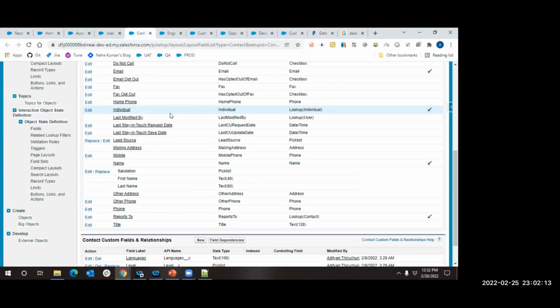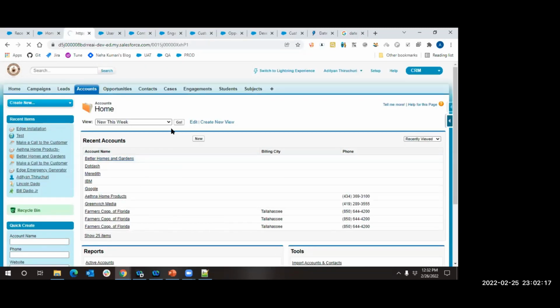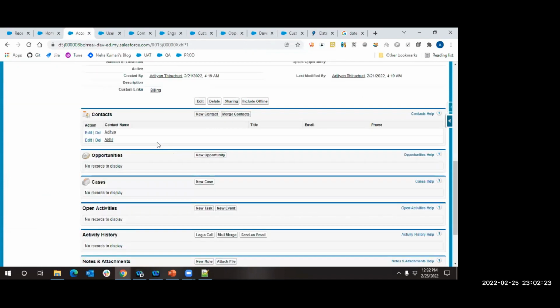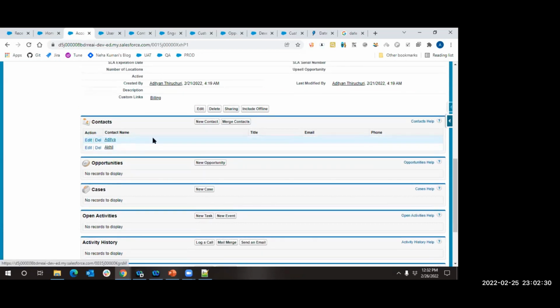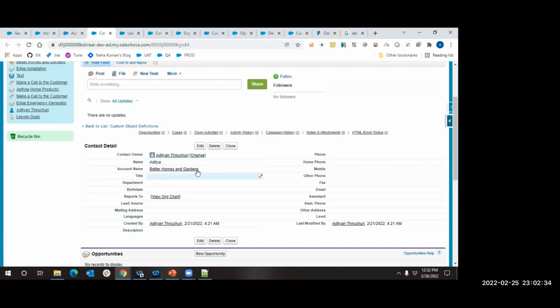If you open any record, let me open this account record, we all know that account has contact as its children, and opportunity as its children. If I scroll down, they come up as related lists. We call them lists because they are multiple. But when you open a contact, you are storing its parent in a single field, because one contact can have only one account. As you're storing it in a single field, the dot operator does the job for you.